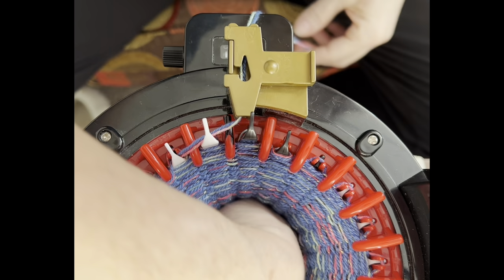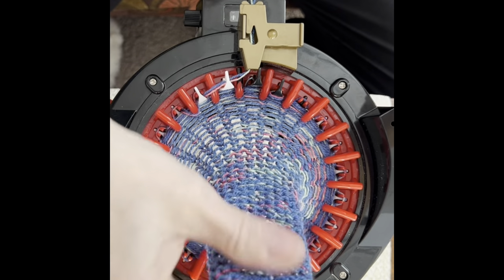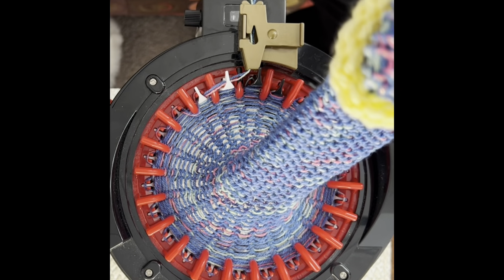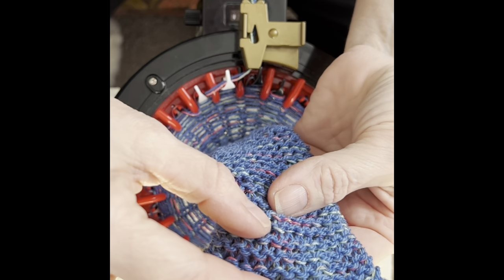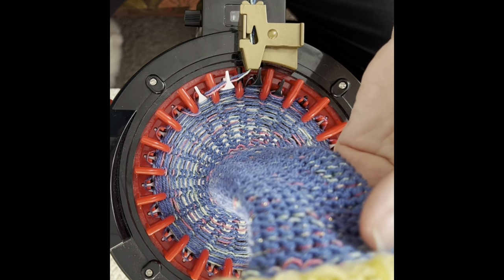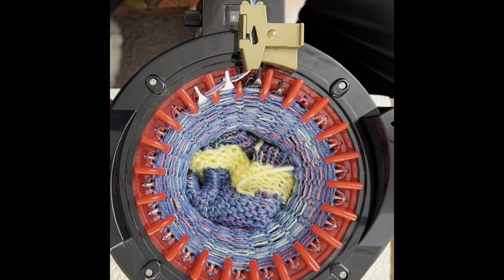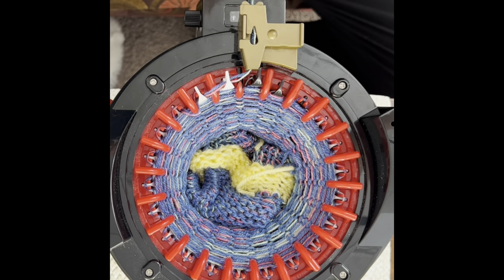I have my 50 rows. I'm going to reach into my machine and pull that up, stretch it a little because we know it'll stretch when it's off the machine, and then literally take my foot — this is how I do it. The cuff is at the top and the length should be just a little bit higher than the length of my foot when stretched — about five extra rows because that's going to go over my ankle just a little bit. So measure it to your foot; normally I only needed 45 rows to fit my foot, then I add five extra rows.